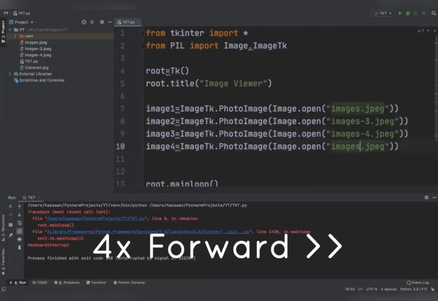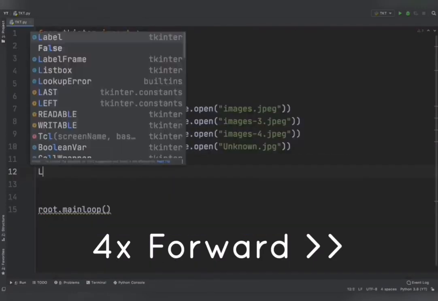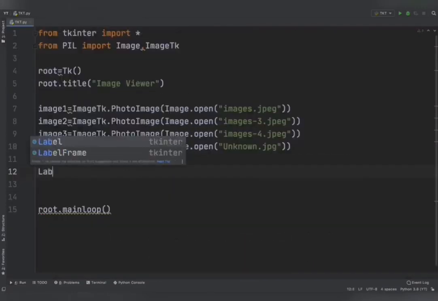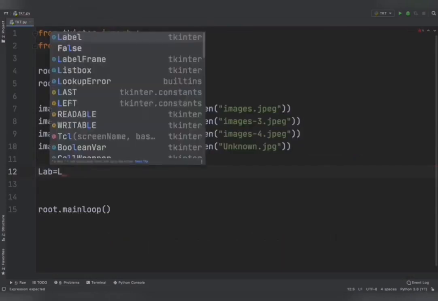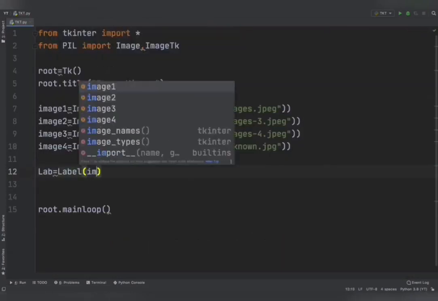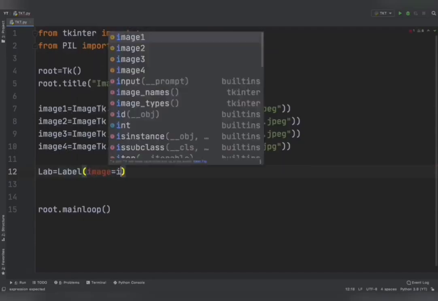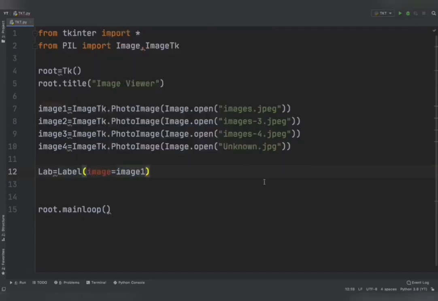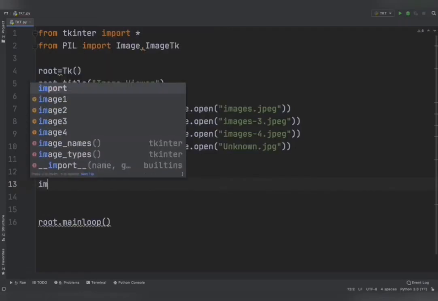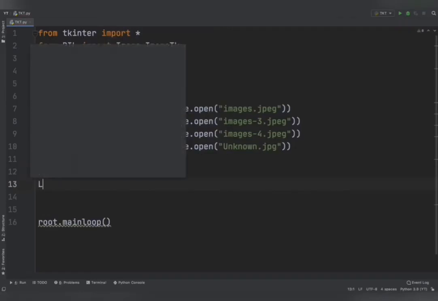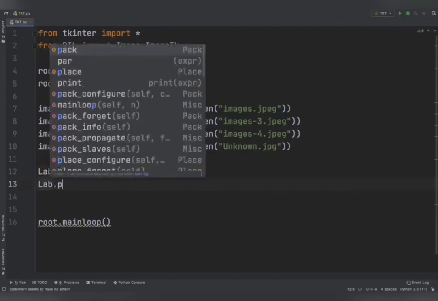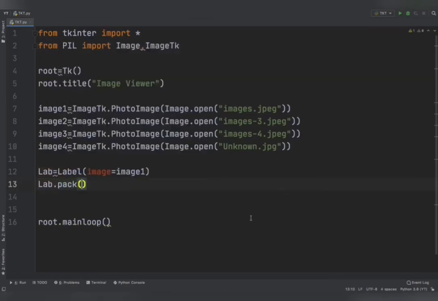After that I have to create a label. I will name this label lab. So lab equals Label, and in the empty parentheses image equals image1. After that I will pack this label. So simply write lab.pack with empty parentheses.